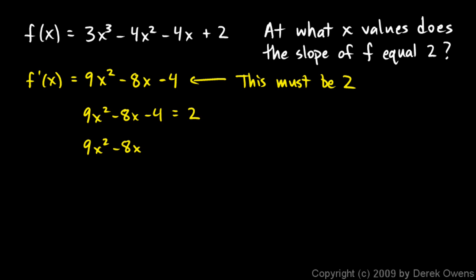I'm going to move my 2 over here, or just subtract 2 from both sides. And you get 9x squared minus 8x minus 6 is equal to 0. And so I'm immediately going to go to the quadratic formula. I'm not going to try to factor this with this 9 out front. I don't think that would be easy to factor at all. So I'm just going to say a is equal to 9, b is equal to negative 8, and c is equal to negative 6, and pop this in the quadratic formula.